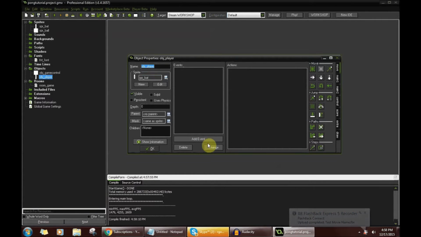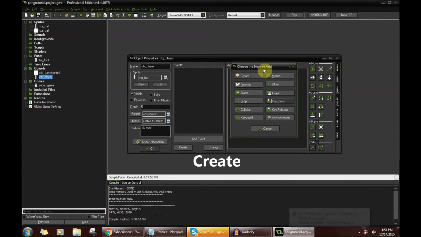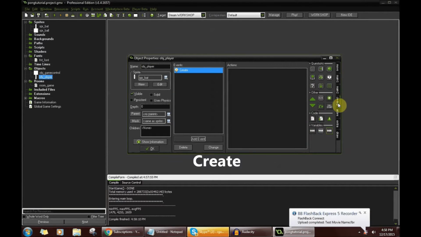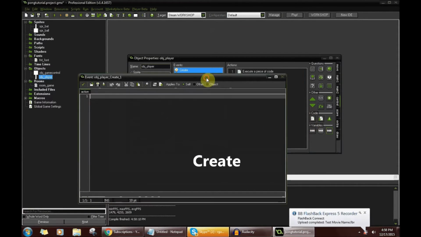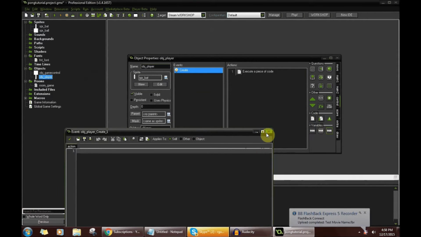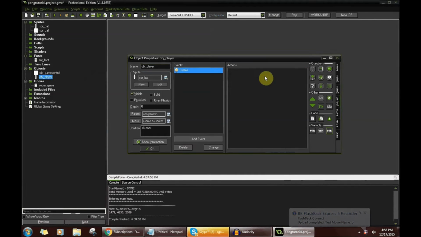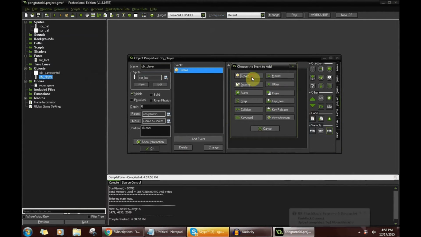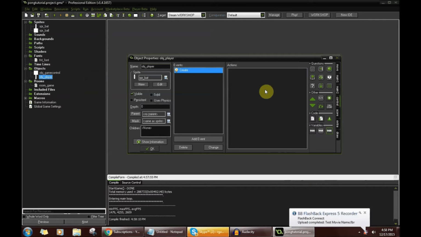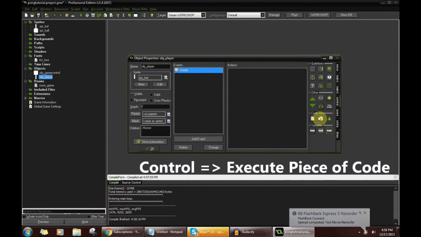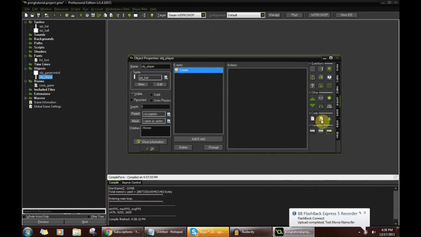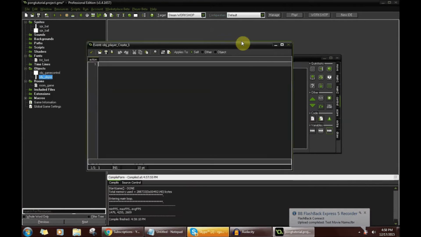Now the first thing that I'm going to program, let's go to create, and let's drag, okay, here, let me slow down a moment. So I went to add event, I added create, and within the event of create, I went to this side tab here called control. I grabbed under the heading of code this little notepad thing, not the one with the little play symbol next to it, just the little notepad. And that executes a piece of code.